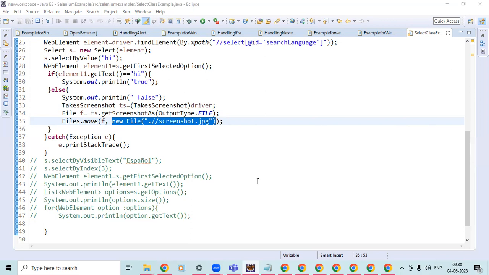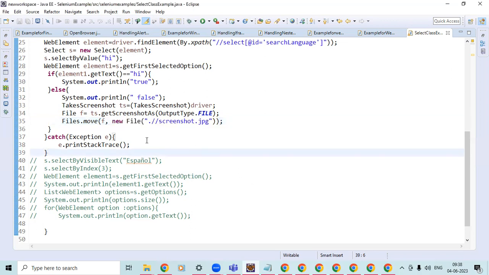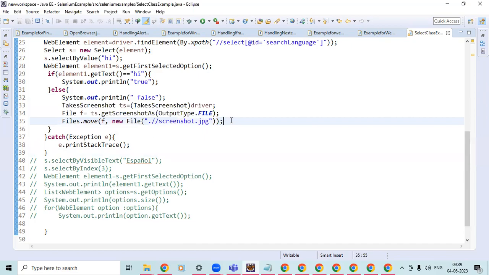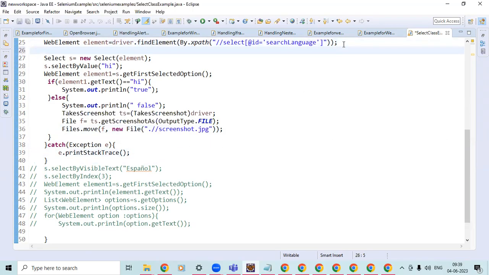Like this we will capture the screenshot. This is capturing the whole entire screenshot. If you want to capture only a particular element screenshot, I'll show you how to handle it. Instead of this, I directly write Hindi, and it will return true. After that, I want to capture only the drop down.